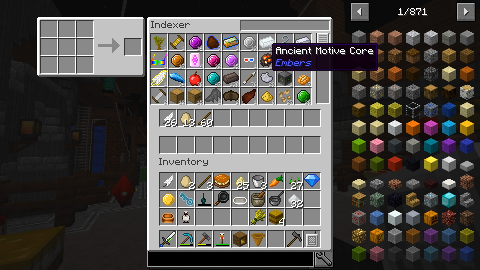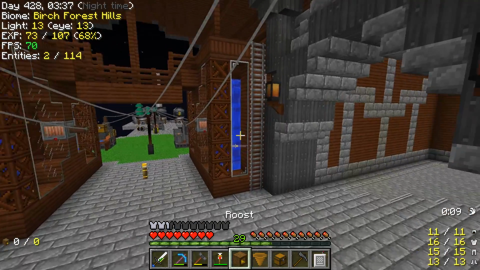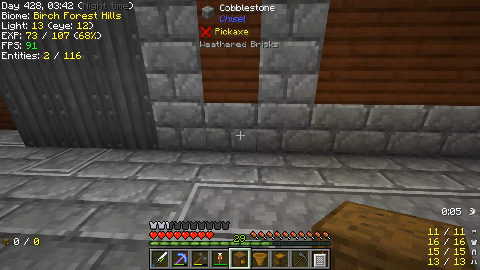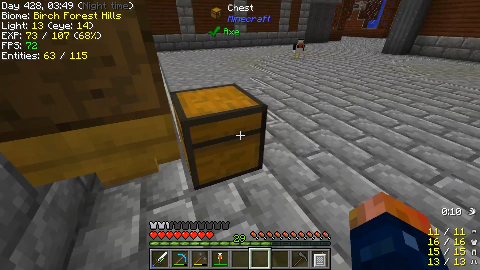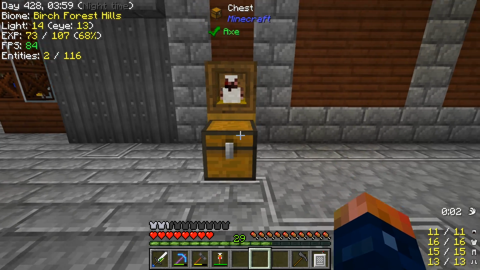Now let's do chest. We'll just do a regular chest. And I think I'm going to have my chickens in this sort of area. And so our first roost can go here. Chest here. We'll just run a hopper to it. And basically you put the chicken in here. And over time, this chicken is going to produce a couple different things.